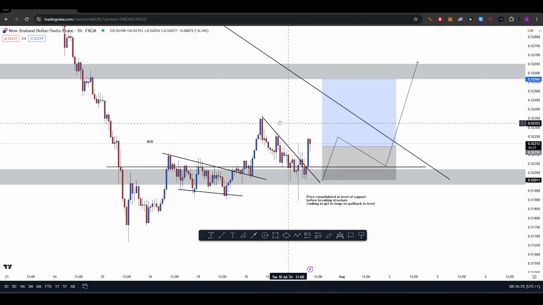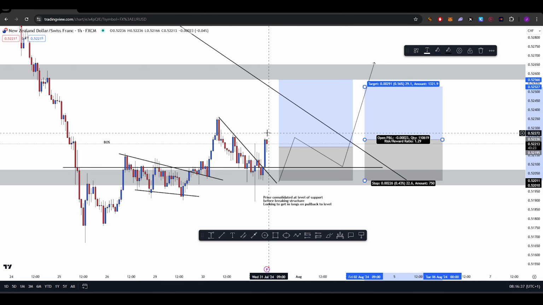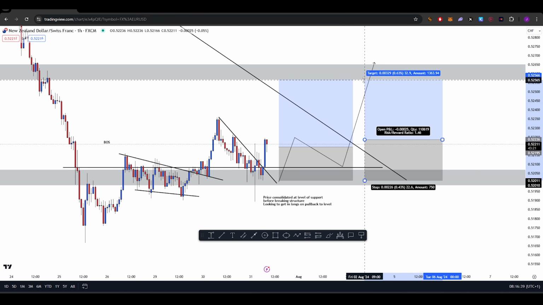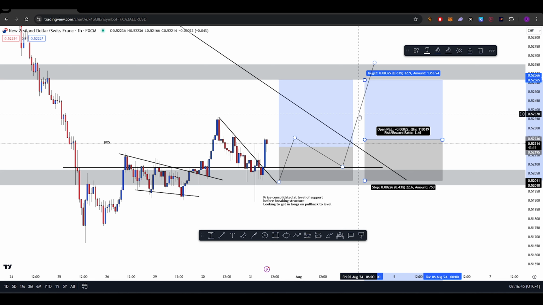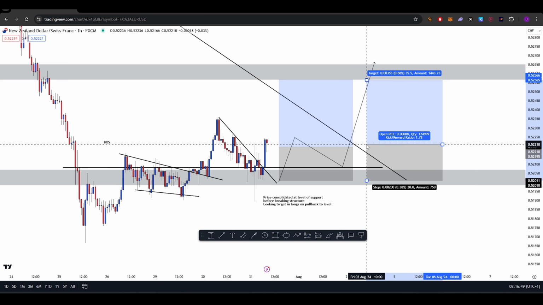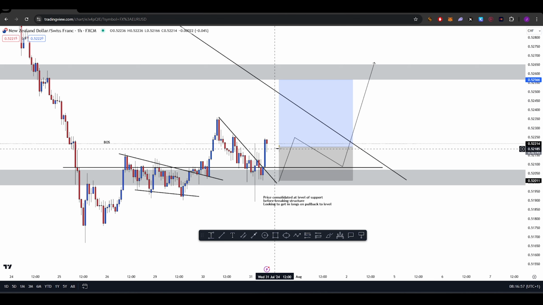What did happen though, I can only take minimum 2R trades. So if we look on the close of this candle, where I usually would buy on the close of a candle, I couldn't have entered because it was giving me, look at that, less than a 2R. So I wasn't going to take that, wasn't going to break my rules. So instead, what I did was just set a buy limit. I waited to see where I could get a 2R, and it managed to be here. And then I just set a buy limit, sent that in the group as well.